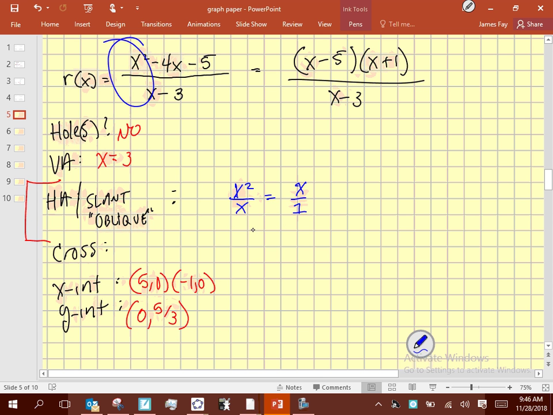End behavior says what happens to your y values as x goes to infinity. As x goes to infinity right here, what would y go to? Y would also go to infinity. As x goes to negative infinity, what's y going to go to? Negative infinity. So if x goes to positive or negative infinity, y does the same thing. That's something different than what we talked about, because usually we've gone to 0 or some rational value for our end behavior. Now we're going to infinity.